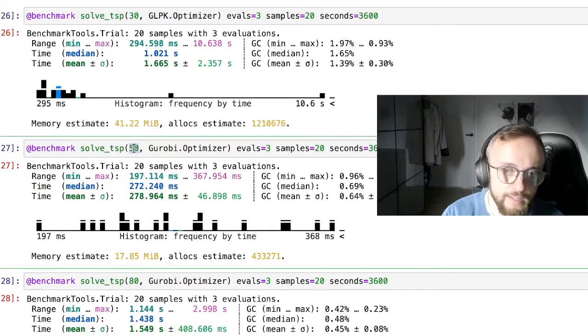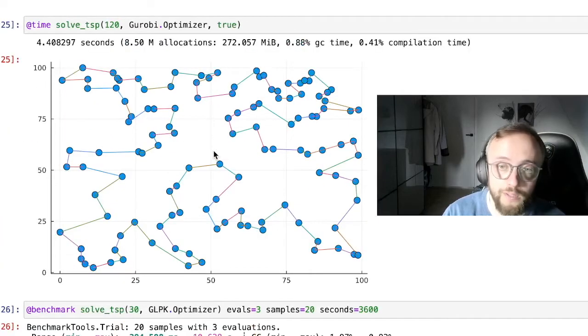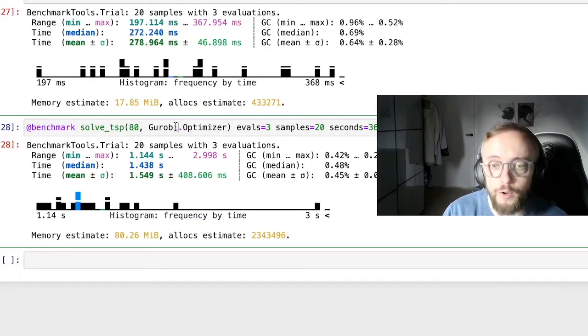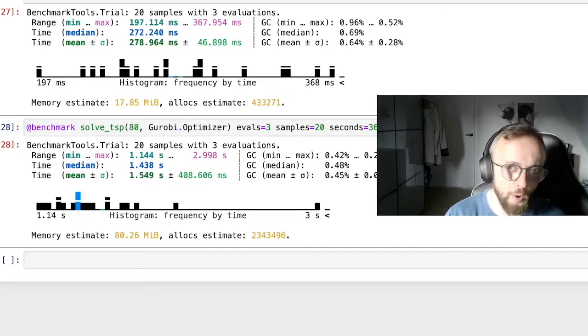For the problem of size 50, with the iterative implementation, we needed more than 2 seconds for each problem on median. With the callback implementation, it's just 270 milliseconds. This is an order of magnitude faster. With such performance, we can go significantly higher. Well, as you saw with the big 120 nodes, we can consistently solve 80 nodes still faster than the iterative implementation could manage for 50 nodes.